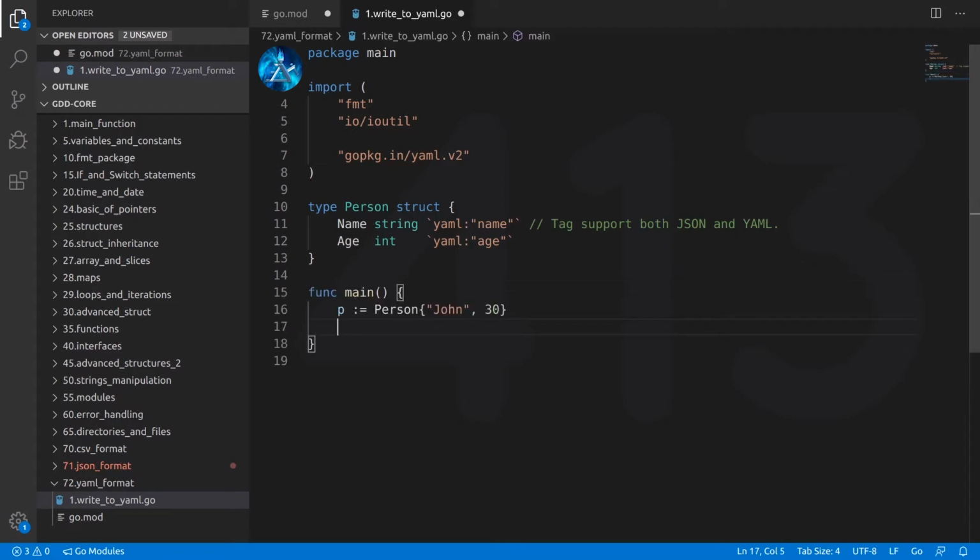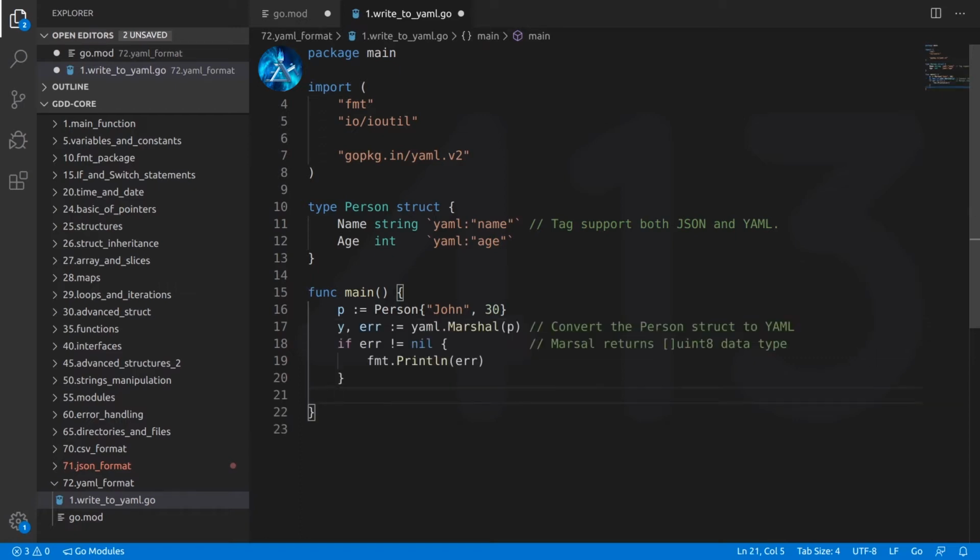Inside of our main function, we will create a new variable p with data type Person. Now, we want to access our YAML library and call the Marshal function. To that function, we will pass our p variable. Basically, the logic of this Marshal is the same as we wrote for JSON format.